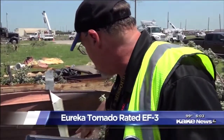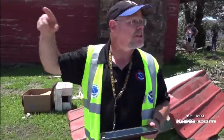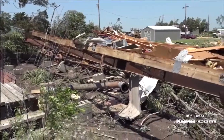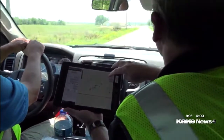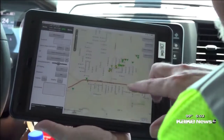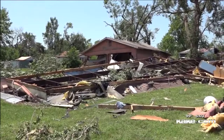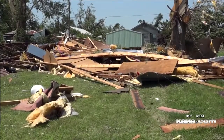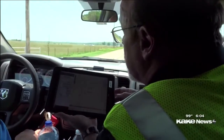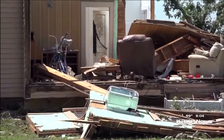A hose was pulled right out of the ground. Brad Ketchum with the National Weather Service went down the entire path of the storm, starting with initial points on the southwest part of town and following it to the northeast. The tornado made a diagonal path right through the center of town. Most of the concentrated damage is between 3rd through 5th Street and Mulberry to Plum, where the most extensive damage was found — including exterior walls completely gone.